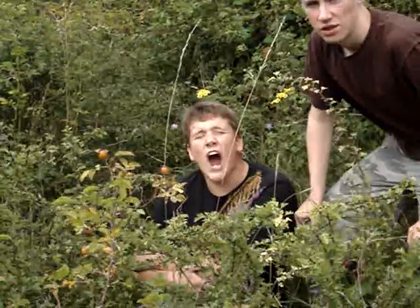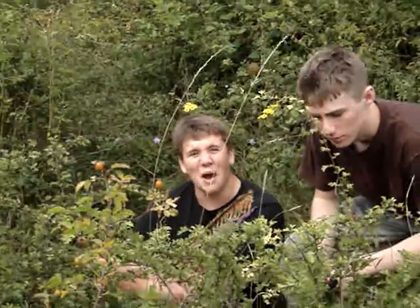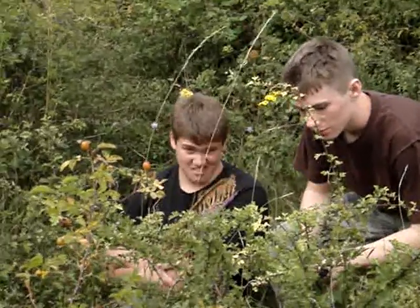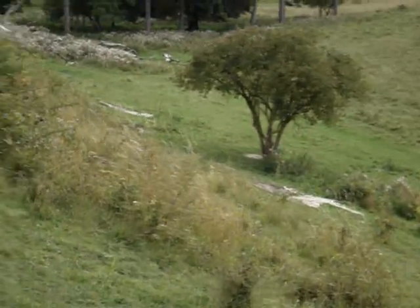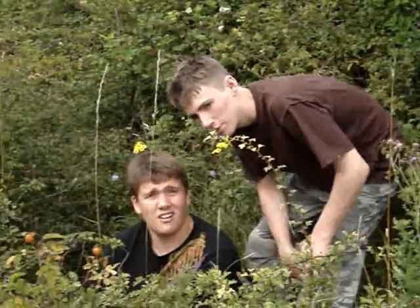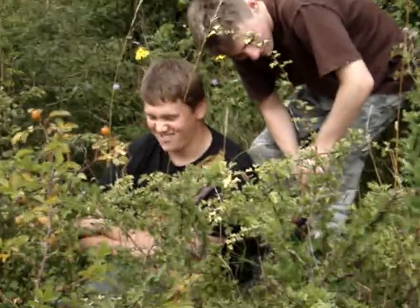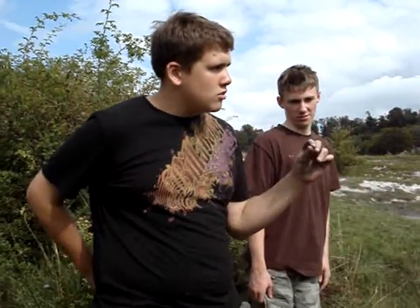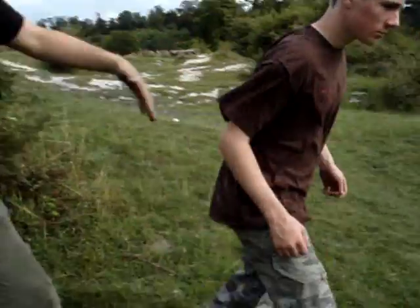Today we're trying to look for this special thing which has been spotted somewhere over there. Behind that tree. Now, we need to get round and behind the animal so that we don't surprise it, but we can still capture it. Right, Dan, you go get the stuff. Pack it up, ready, okay?